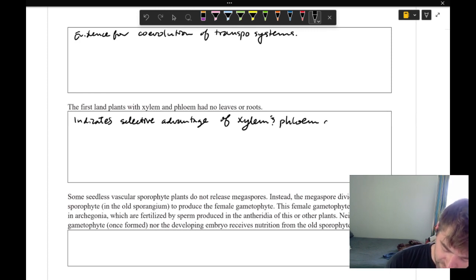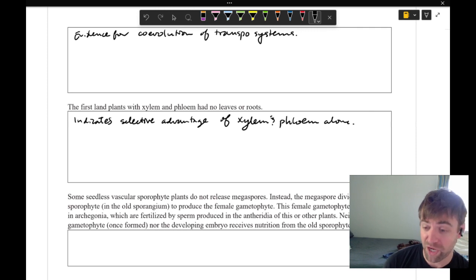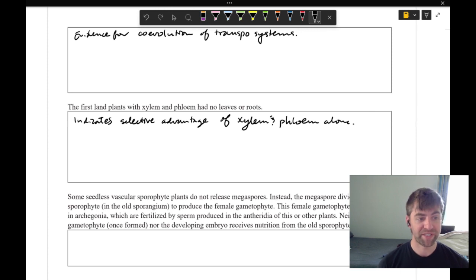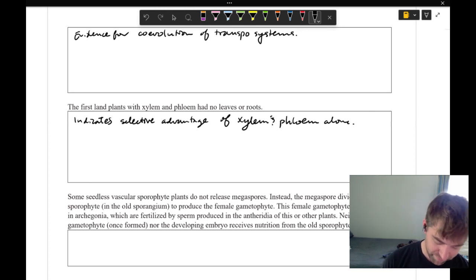Phloem alone. So in other words, the addition of xylem and phloem allowed plants to grow taller and excel on land. Xylem enabled water to be transported quickly to regions at a distance from the soil. Some parts of the plant could be shaded and still be fed by supporting sugars from photosynthetic parts. Taller plants were less likely to be shaded, and as a result, were able to gather more energy per unit time. Thus, they had better survival and reproductive rates than shorter plants did.